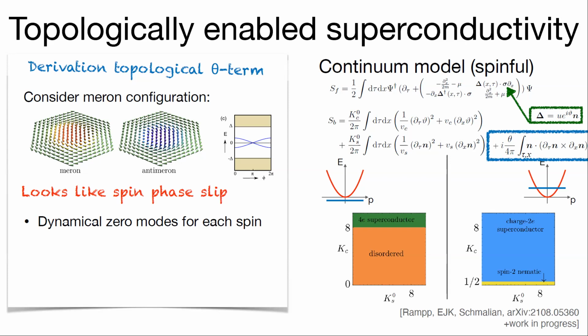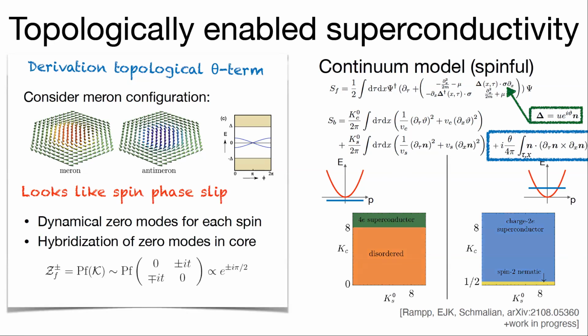However, inside the core, these zero modes are trapped to this space-time dynamical topological configuration. Inside the core, the zero modes from the spin up and spin down sectors can hybridize, which ultimately leads to the following: when you integrate out all the fermions, you take the Pfaffian of this kernel K. This Pfaffian is proportional to the contribution of the two Majoranas that are trapped inside the meron and antimeron for the up and down case, and now hybridizing. So effectively, what you get is the contribution from these hybridized low-energy quasi-zero modes. And the phase thereof is proportional to e to the i pi half, which is nothing but measuring the skyrmion number of a meron, which is a half. You can use these arguments, which were originally due to Affleck in the context of spin chains, to argue that there must be such a theta term.